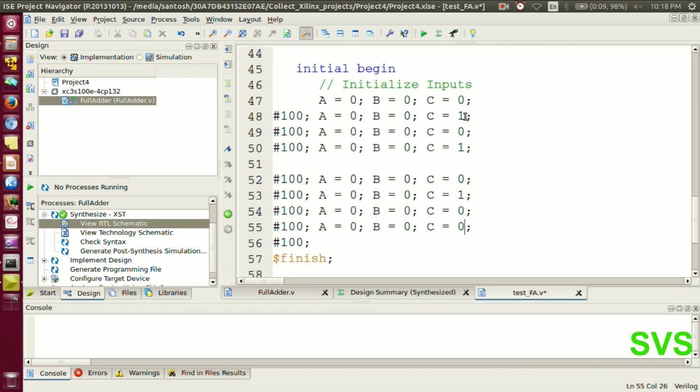So let's quickly change the input possibilities.